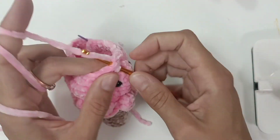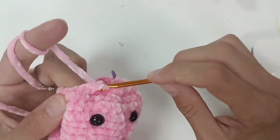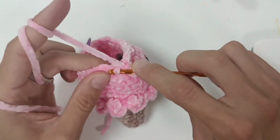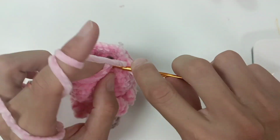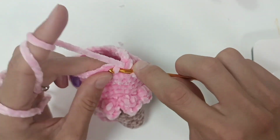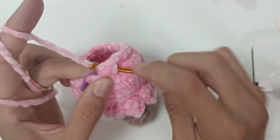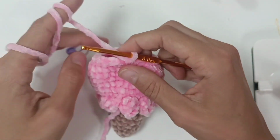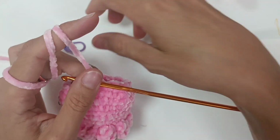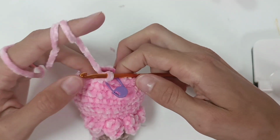Keep going, 3 single crochets and a decrease, until we get to the stitch marker. And for the last decrease, take out your stitch marker and just do a decrease. We finished row 19. Now we have 24 single crochets around.